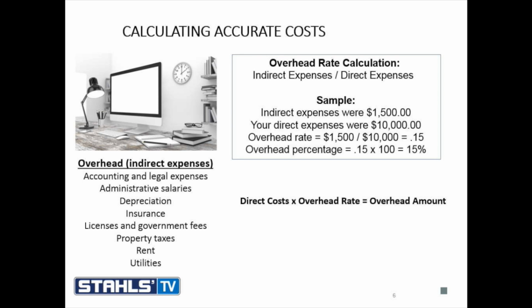So you take those indirect expenses and you divide them by the direct expenses. And hopefully you remember what the direct expenses are. That was all of your manufacturing labor, those shirt costs and freight costs and material costs. Those all fall into direct expenses. So you should take that same period, 3 months of indirect expenses divided by 3 months of direct expenses, and that's going to give you your overhead rate. In the sample, you see our indirect expenses were $1,500. We divide that by $10,000 of direct expenses for the manufacturing costs, and we get a rate of 0.15, which of course to convert to a percentage equals 15%.